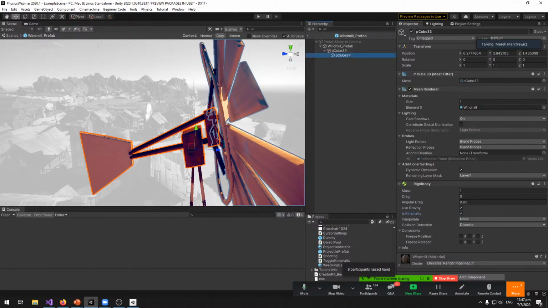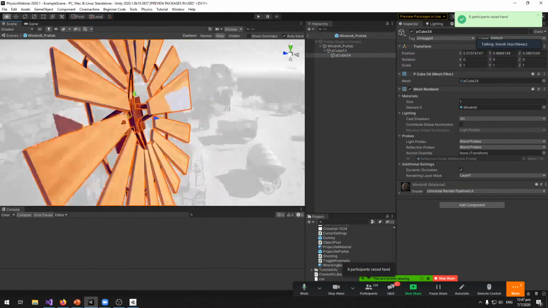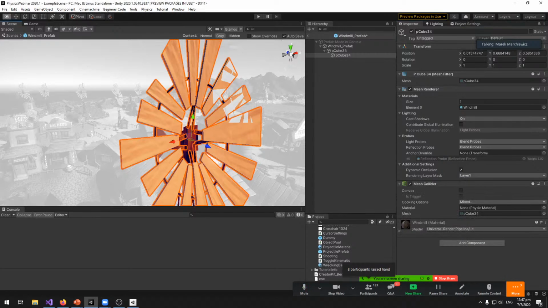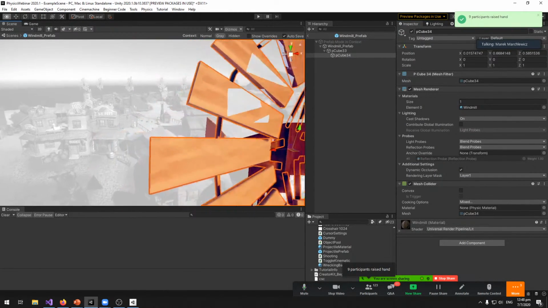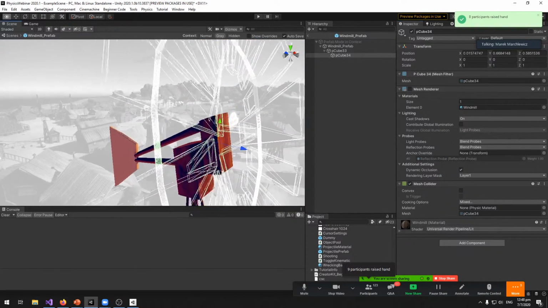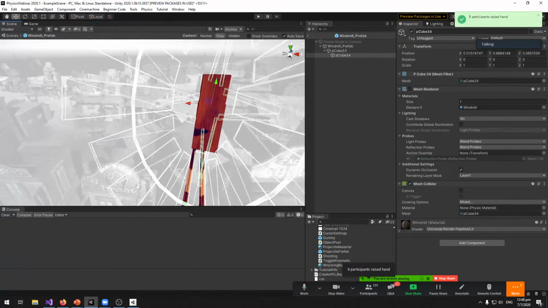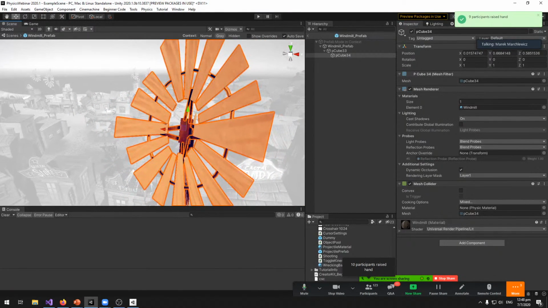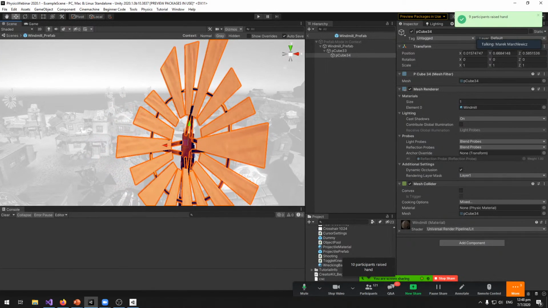And once this one is set, let's add some collision to this object here. I'm going to add a mesh collider. Now it applied this very accurate collision, but this is something that shouldn't really be used with dynamic objects.